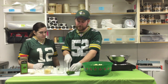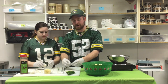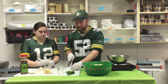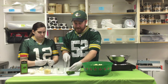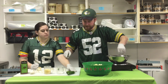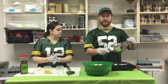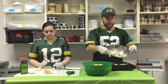You just want to make sure that you're peeling off the skin, the crunchy part of the skin. That's no good. Nobody wants to be eating that in their popcorn. So cut up the little pieces of garlic that you've got remaining, and then I'm just going to toss those in. It doesn't take very much. Like I said, garlic's pretty strong, and so I'm going to make sure that it's still heating up. Hopefully not burn my fingers off, like I said earlier, because we didn't have a real pot today.